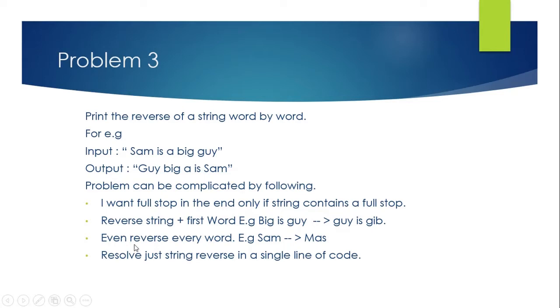Or the interviewer can ask to reverse the whole string character by character, with no word by word reversal, or he wants the whole reverse character by character. Also he can ask to reverse the whole string using a single line of code. He doesn't want a big function for this, just a single line of code, and that should resolve the whole issue. So there can be many different permutations and combinations on this particular question, but these are some of the ones that were majorly asked to me.